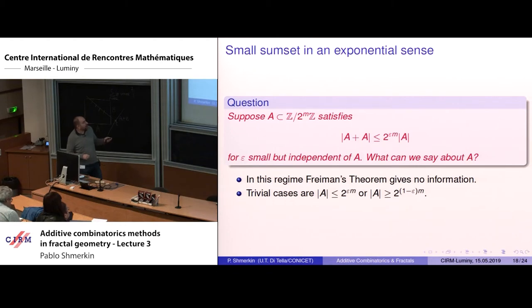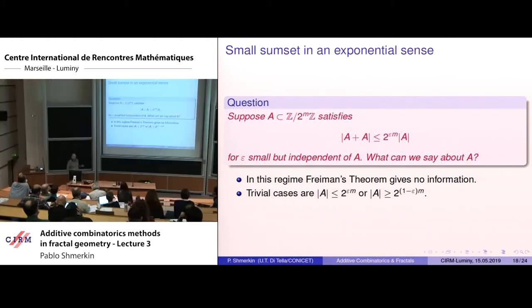Okay, so what are trivial cases where this inequality is true? Well, the inequality is true if A is just one point, and it is trivially true if A is the whole space. And it is still true if A is very small, actually smaller than this number, or if A is very large. If A is within this factor of being everything, then the inequality is also trivially true. So it is trivially true if A is either small or large, where small or large is very much related to this doubling constant that we allow. So are there any other examples?